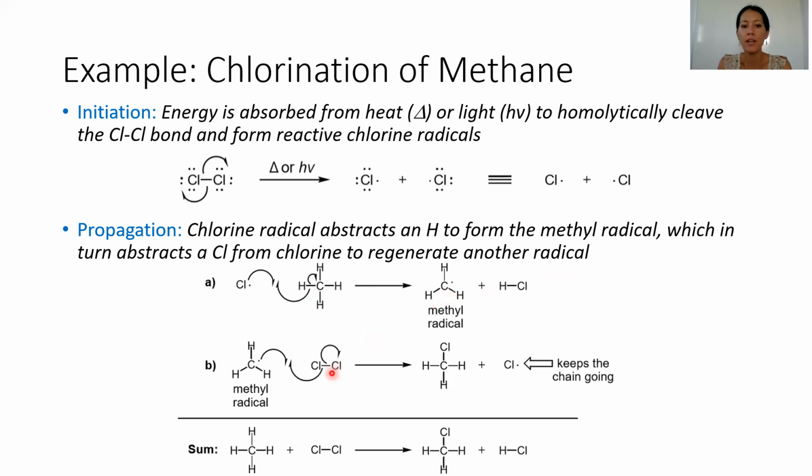This methyl radical can then react with another neutral molecule, here with chlorine. So this is just an example. And you can form a C-Cl bond shown here, generating chloromethane and regenerating a chlorine radical, which can keep the chain going. So overall, methane plus chlorine under radical conditions, heat or light, will generate a monochloromethane. Very powerful way to chlorinate or brominate, for example, alkanes.